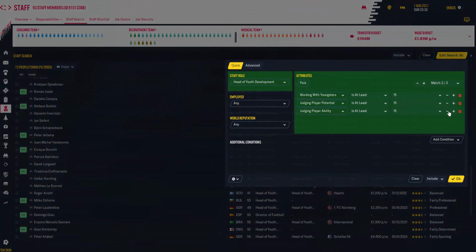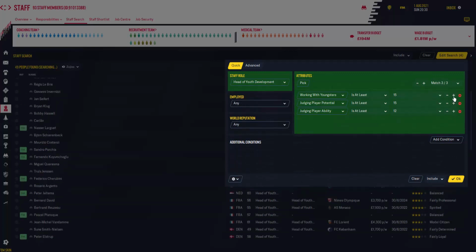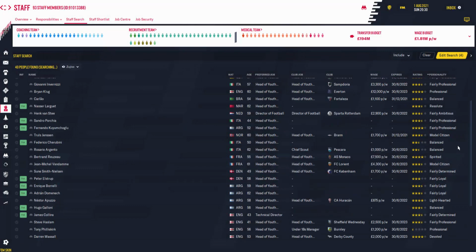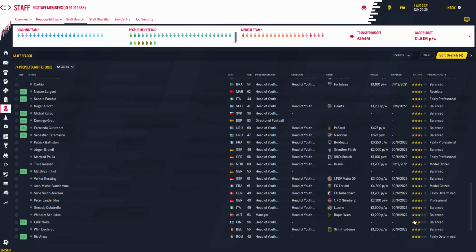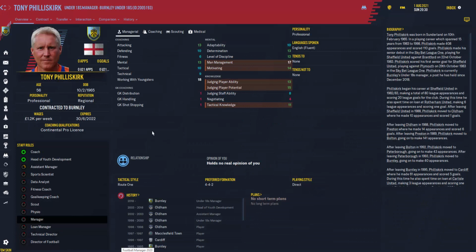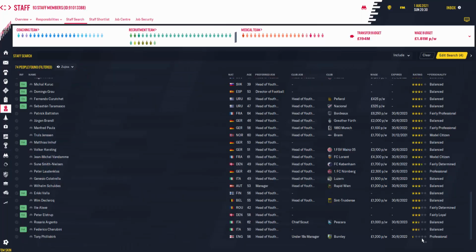So if I were to reduce the ability down to 12, and then push work with the youngsters up there. And there you can see Fullerskirk is at Burnley. He's manager of the under-18s. But he'd make a great little head of youth. He likes a Route 1 4-4-2. Does that fit you? He'll bring through some professionals, which are always easy enough to work with. Really decent there. And again, he'll join pretty much anyone.